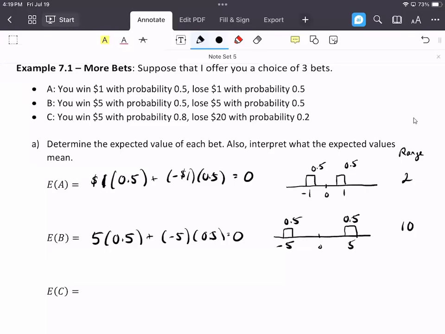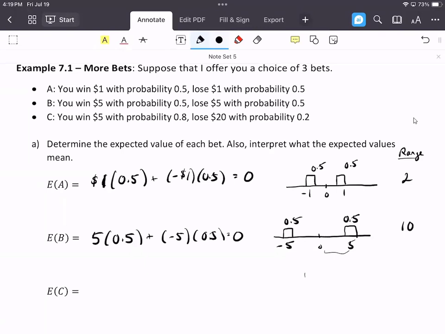Hopefully you took a moment and did the same thing and drew the chart. Now remember, range is a measure of the spread of the data. Is it the best one? Well, no, remember, it's really affected by outliers. So hopefully you saw the expected value of B is the same, but the range is different because there's more spread of the data. In other words, we're further away from the center, which is 0.